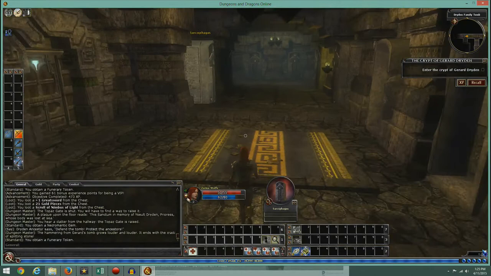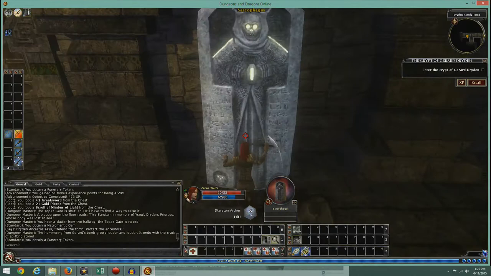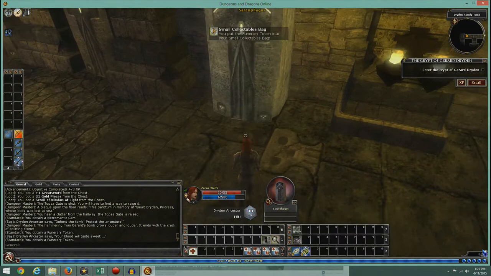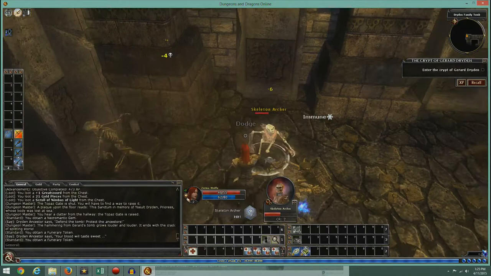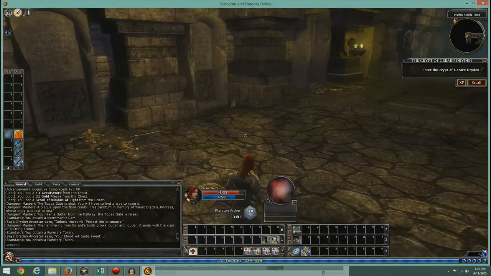Okay, there's a closed door. I don't think we can pick that one. Here, Mr. Ancestor. You'd think all the skeletons in this tomb would be Dryden ancestors. I mean, why would you be in the Dryden family tomb if you weren't a Dryden ancestor? You know what I'm saying? Okay, did I see something? I guess not.